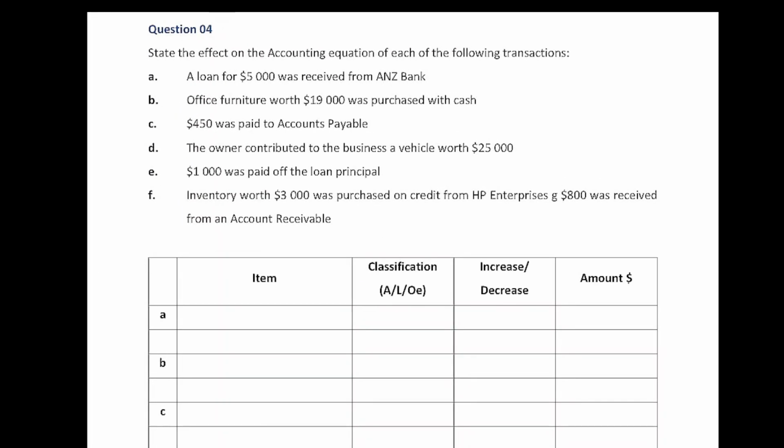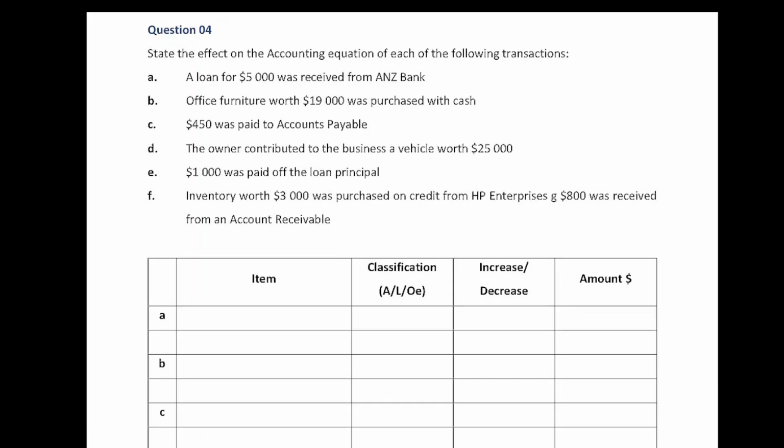State the effect on the accounting equation of each of the following transactions. Now, have you done something like this before? Yes, when? Unit 1, correct. You have done it in Unit 1. If anybody hasn't done Unit 1, this is the first time you are coming across this one, so please be mindful. Firstly, we have to state the effect on the accounting equation.